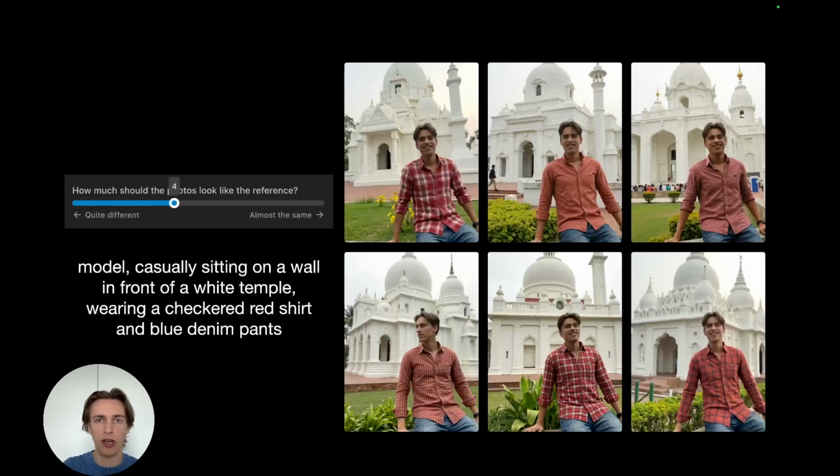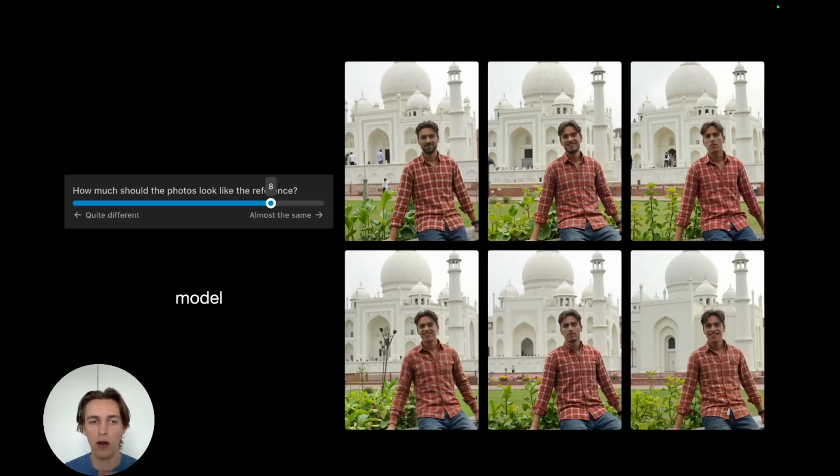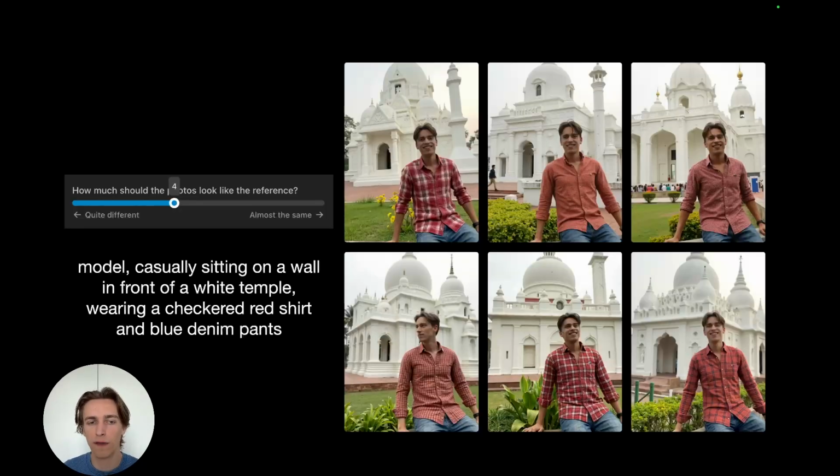what you can do instead is drag the slider back to, let's say, 4, and then describe the image a little bit more in the prompt. Basically, the slider is dragged more towards not using the reference photo as much, and the prompt instead describes the scene. And now, for example, I don't get a beard in any of these photos. So the easiest way is just writing model with a very high similarity like 8. But if it doesn't work for you, you can try a longer prompt and a lower number.